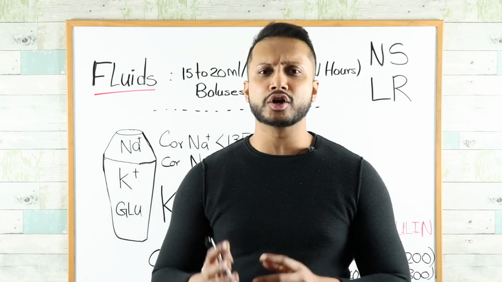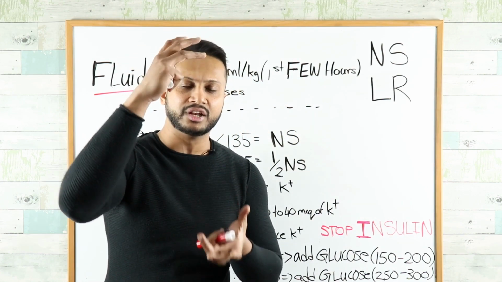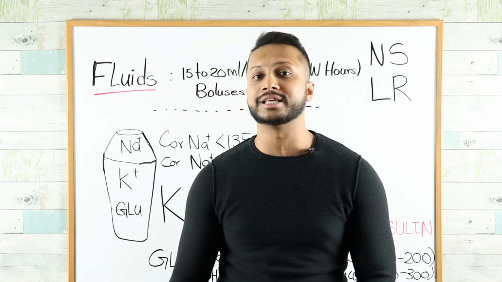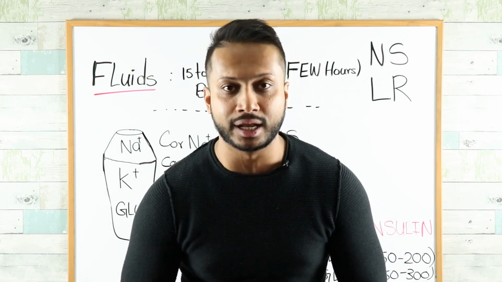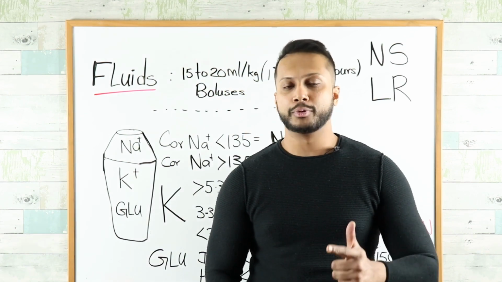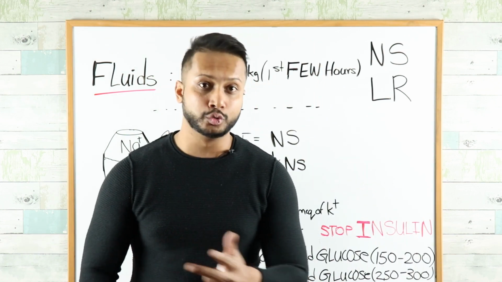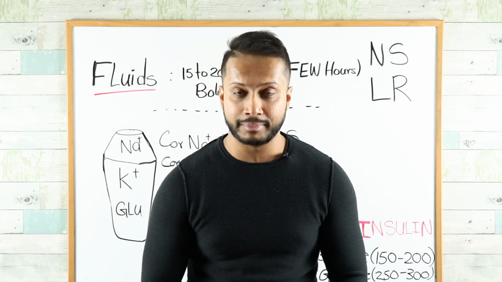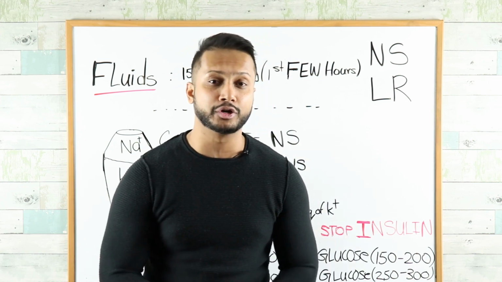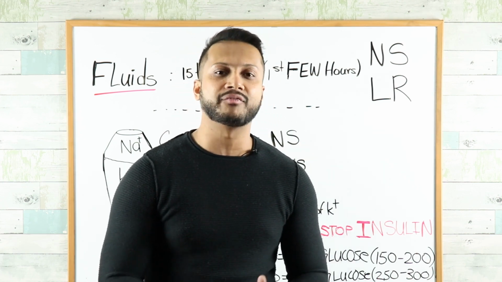When you're mixing your cocktail or mixing your IV infusion, there's only three things that you could use to make this infusion, and that is sodium, potassium and glucose. You don't always have to use them. You could choose to use them if you want to use them. So what determines whether you're going to use them or not? Let's start with sodium.